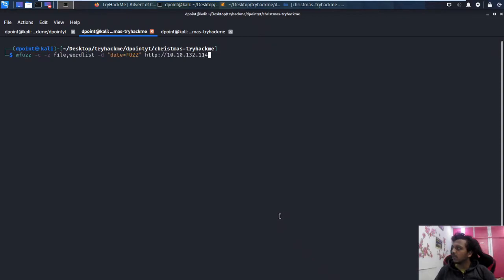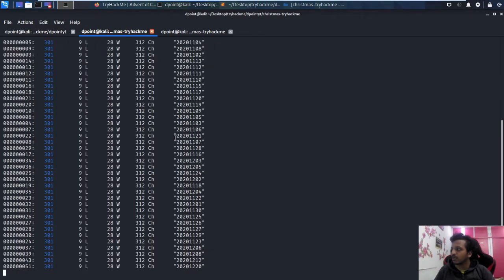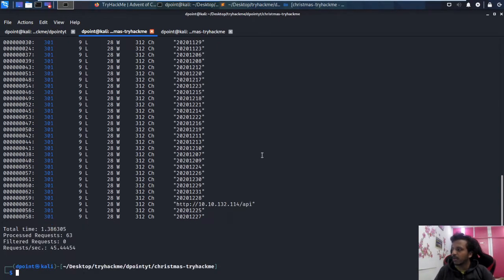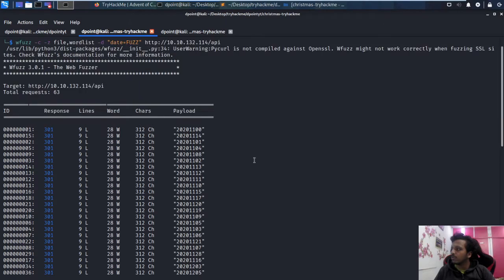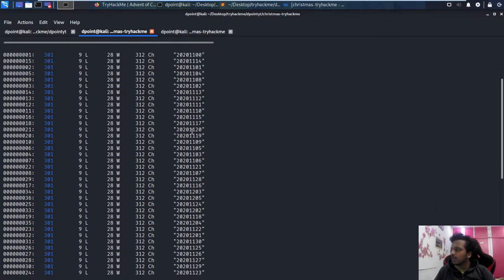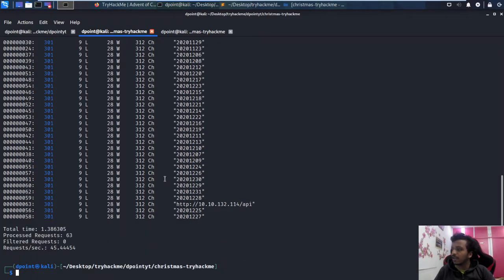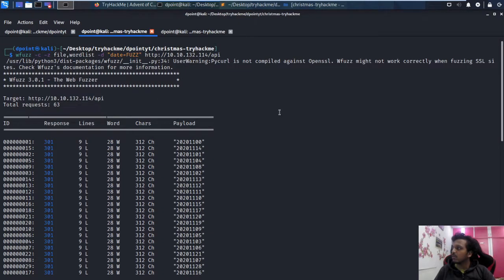If we look at the command, we are trying to do it first on this URL, but basically we want to do it on the API, right? So this was the correct URL. Again, these are the silly things, but it's better that we find them out. Now do we find anything different here? I see again the same dates, all 301, 301, 300. Again, everything is the same, so there is something wrong with the URL.